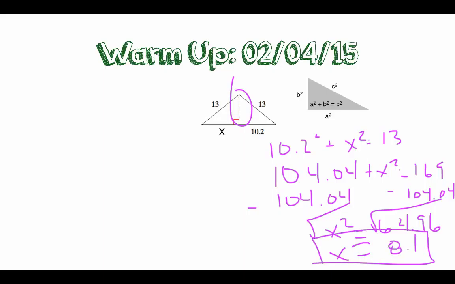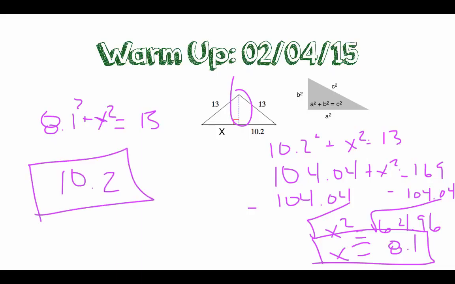So we now know that it's not 10.2. Well, we don't really necessarily know that, but we know that the middle is going to be 8.1 tall, which falls below the hypotenuse, so things are looking good still. Now we can plug in that 8.1, plus x squared equals 13 squared. As we do that, you can see that it's ultimately going to be the same equation. We're just doing a different thing here. So we should come up with 10.2 as our final answer.